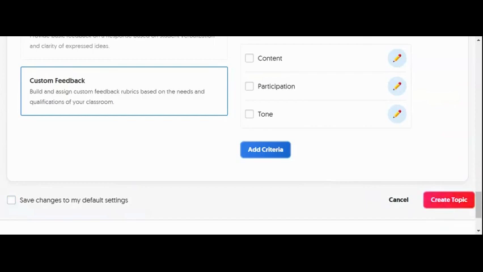So consider again your purpose. Is this looking at demonstration of understanding and knowledge? Are you looking at just more of a social interaction and a reaction? Or are you looking at practicing speaking skills as part of your class? Let that purpose guide the types of prompts that you give to the students, whether it's text or video and so forth. And consider the types of tips and things you like to give to those students to be prepared and ready to go. So your next lesson here will be to create a topic and see how you'd like it to be.